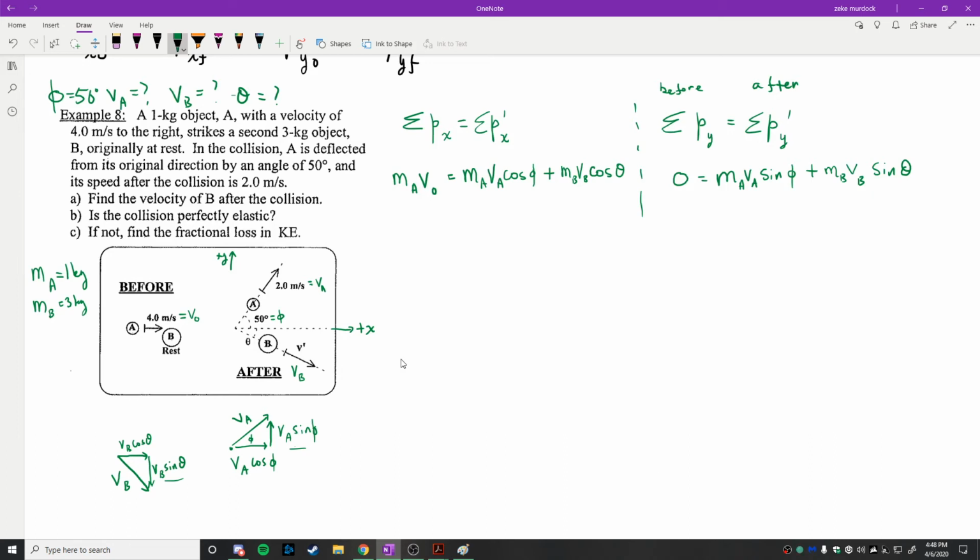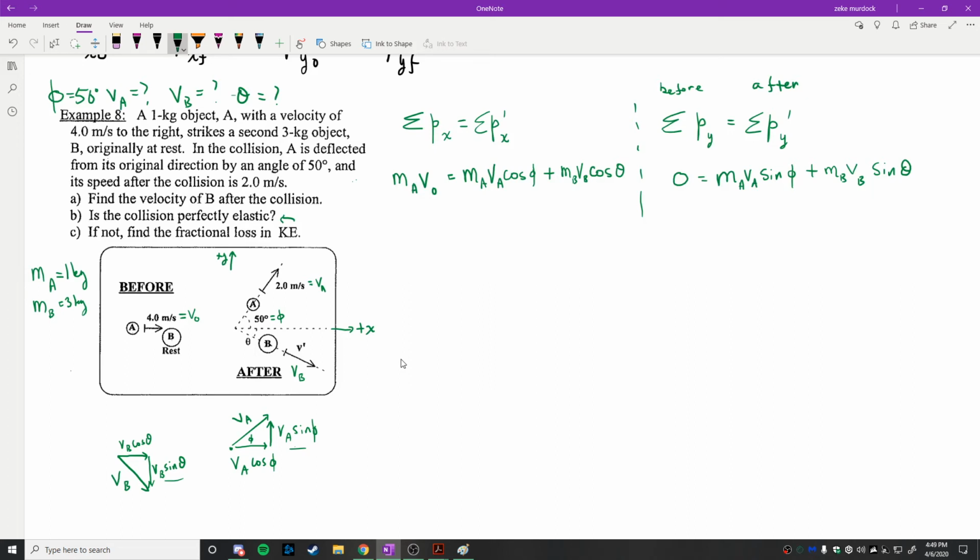How you actually solve for this is really up to you. There's multiple ways to do this. We have 3 unknowns, and we'd like to have another equation, but the problem is that if you look at option B right here, the question is, is the collision perfectly elastic? If we knew that it was perfectly elastic, we could use conservation of kinetic energy, right? And that would give us another equation. But we don't know that that's true, right? So we need to be a little bit, I don't know, tricky is the word, to figure out how we're actually going to do this. You guys have any ideas? How would you solve this?